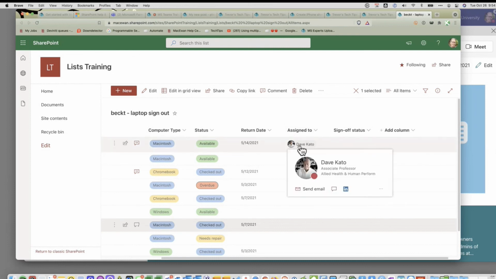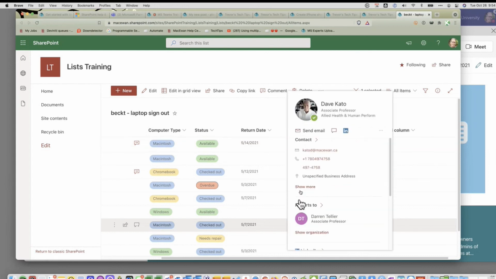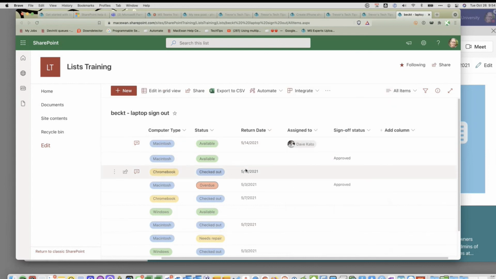I can also set it up so that when it hits that date, Dave Cato gets an email, whoever it's assigned to. Hey, have you addressed this yet? This needs to be returned. Not a great message, but it basically says, hey, this has been marked as overdue. You need to come talk to us. So there's lots of other power that the list does inside of here. And a lot of that stuff, whether it's a list like a simple spreadsheet with a lot of power, or whether it's the documents, a lot of cool stuff can be done with it.